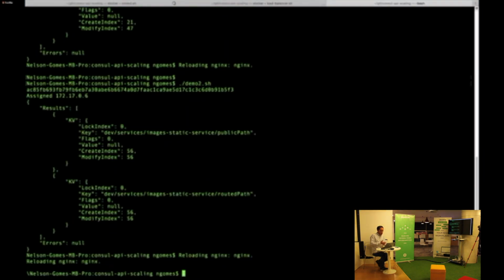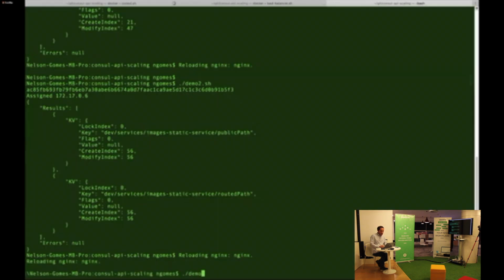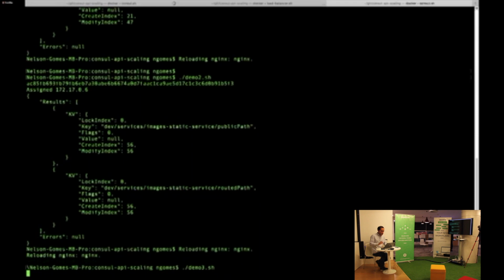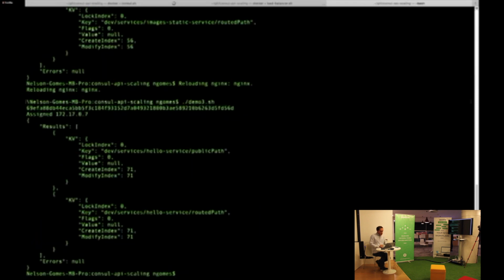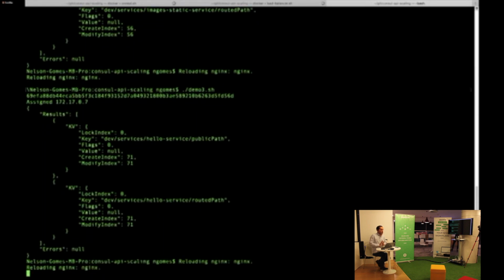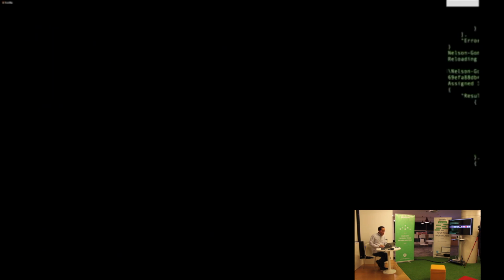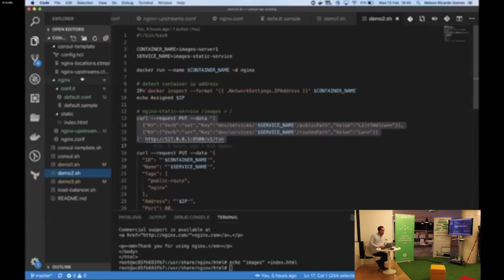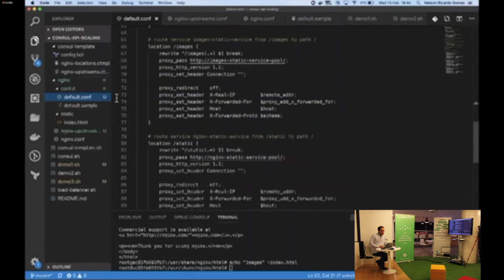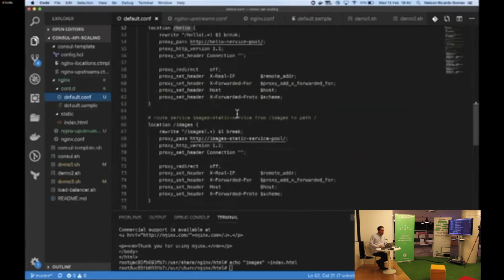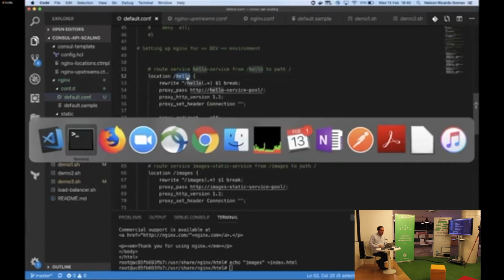So let's go up and start another demo. This is a different one, and this one is not static. I already reloaded Nginx, so my configuration on Nginx should be working. So now I will have static, images, and hello service.